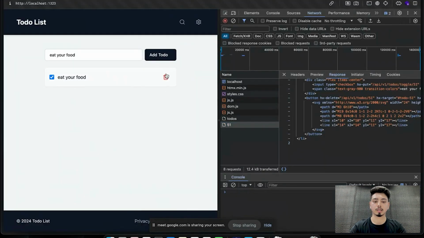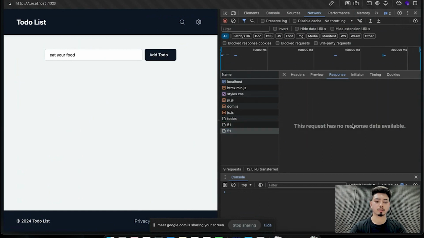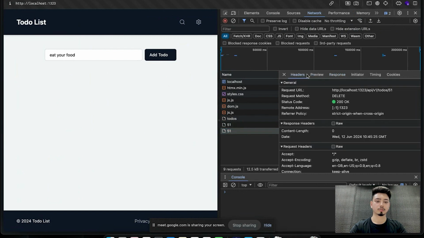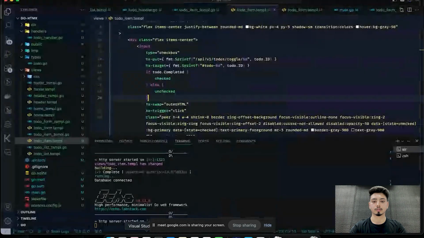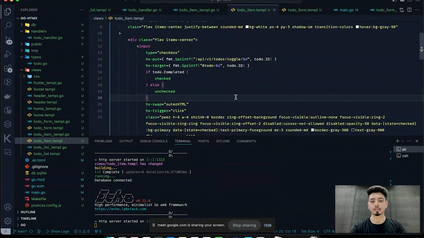So let's see how we can make a delete request. Whenever I click over this button, as you can see, I get nothing, because by default HTMX requires a status of 200 and a content of nothing to get replaced by the content itself.